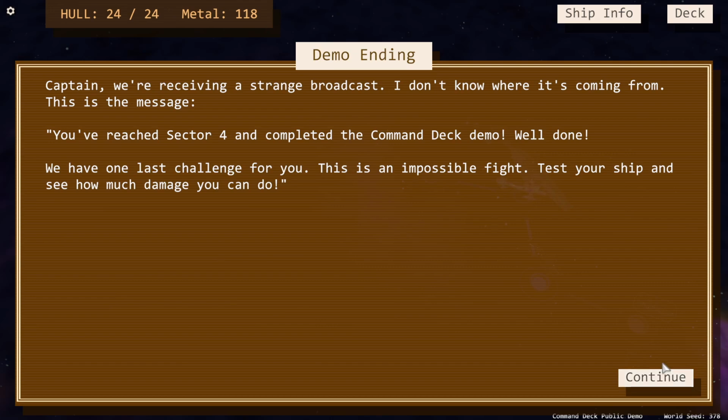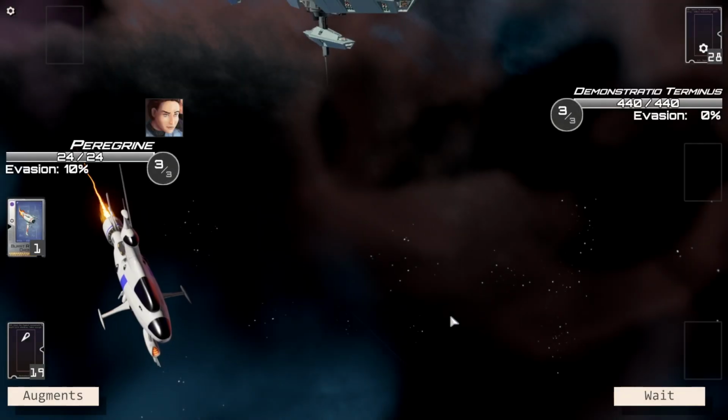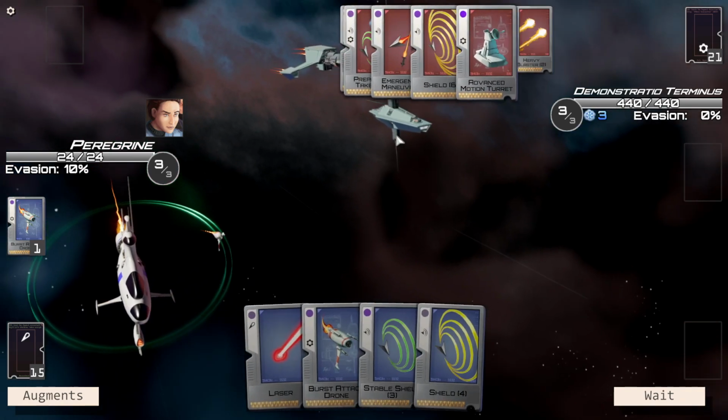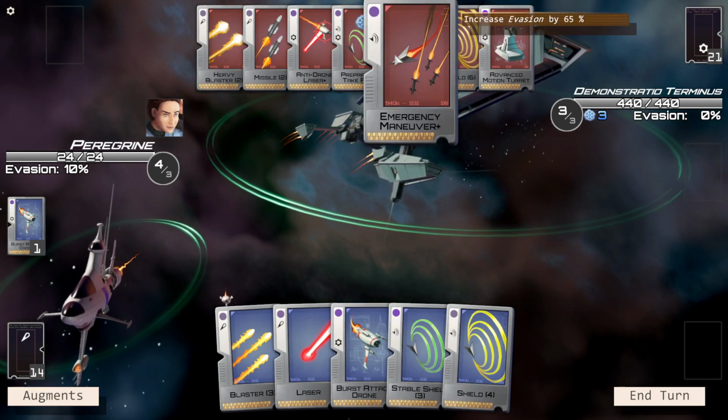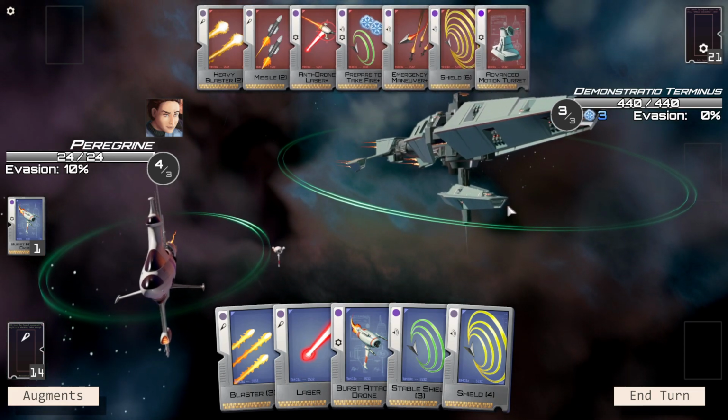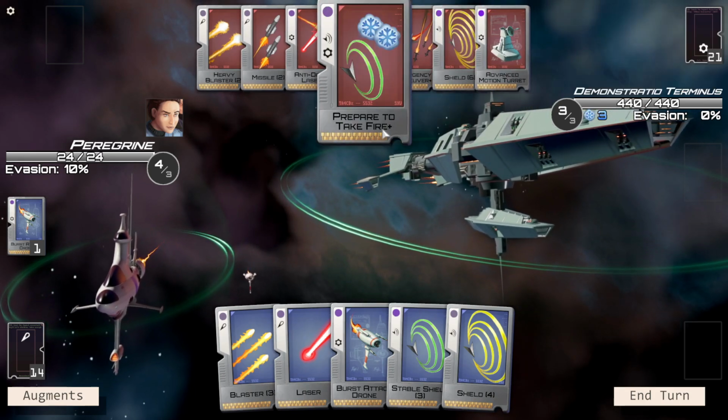And the developers made a comment on Discord, or in the news page of Steam somewhere, where they said that it now saves how much damage it did against the final boss. So at least we can track how much damage we did. All right, we got the advanced motion turret, shield 6, and emergency maneuvers. So not any damage coming my way, just setting up for the future.